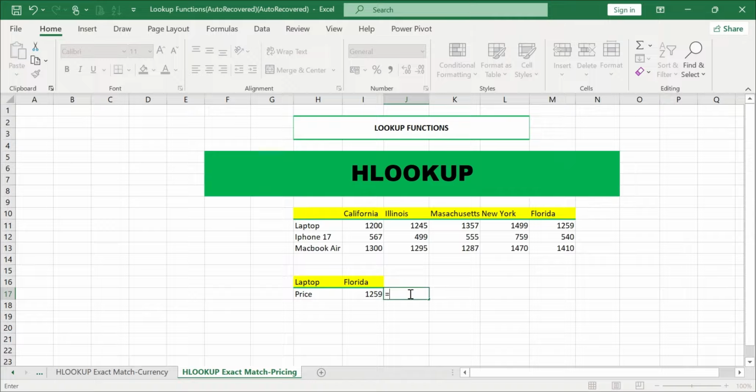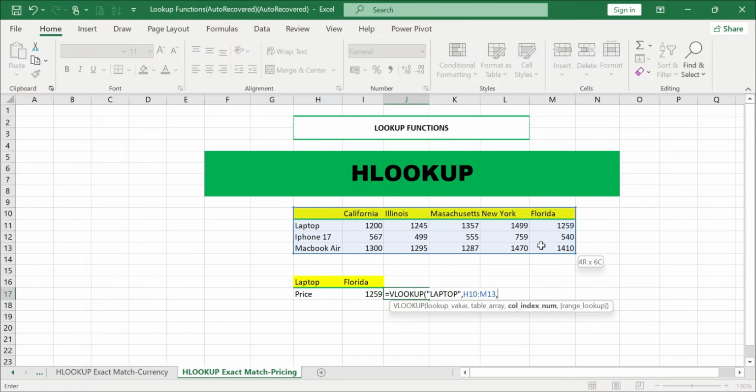So let's go. So it's equivalent to VLOOKUP like that. You open, the lookup value has to be the laptop. So I'll open the quotation laptop. It's case insensitive, comma, the table array. So this is basically my table array, comma, it will ask me for the column index number. We are returning for Florida.